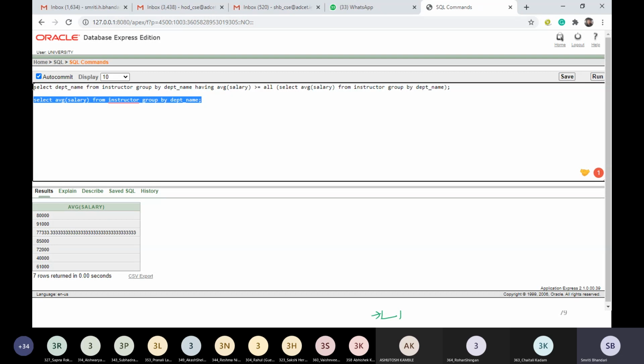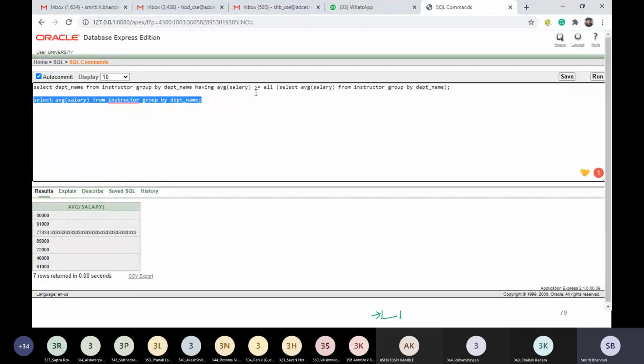So once again, in the outer query we have the department name, and as we are grouping and have the condition on average salary, we check the average salary of each department in the outer query. In the outer query, we will have the first average salary, say 80,000.